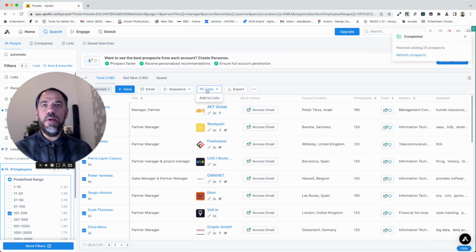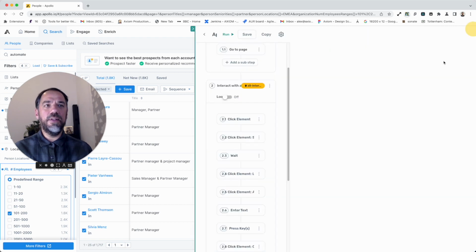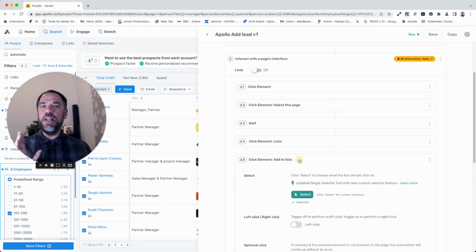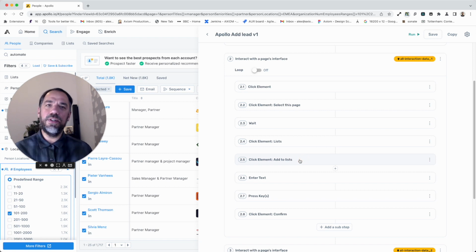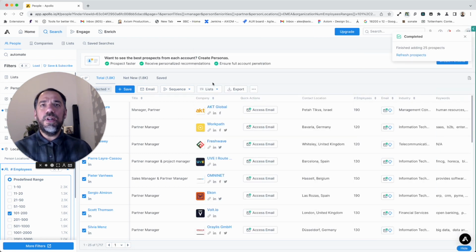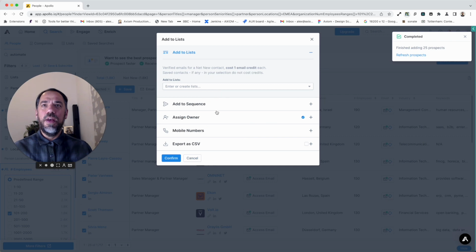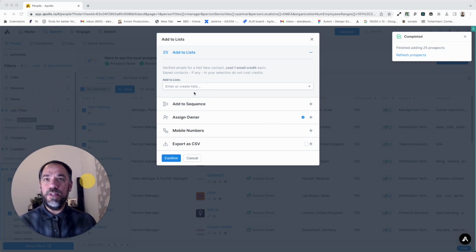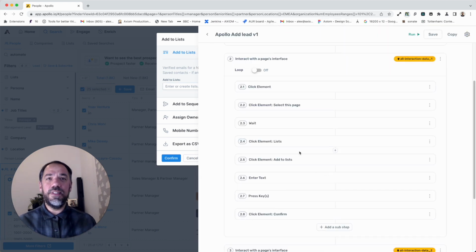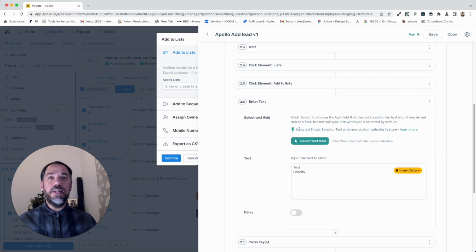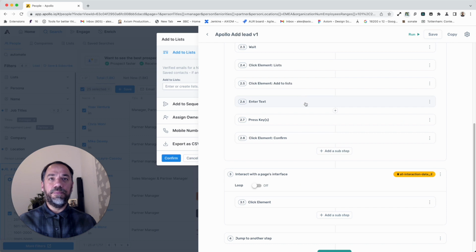And then what I noticed, you get the add to lists. And to do the add to lists, I added another click. And again, I did the text selection trick that I showed you earlier. So once you click that add to lists, a pop-up opens. And the awesome thing I noticed about this, and it's handy in a lot of browser automation, is that the cursor started on focus. It was in the input. That means we can just enter the text that we want in there, the name of the list, without having to select the input. So I added an enter text step. I put in the value that I wanted.